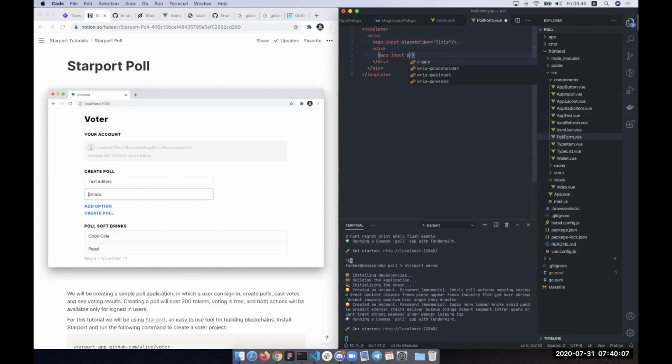And this will be an input called options. We'll also have two buttons, one for creating an option and one for submitting the poll. So it's add option.